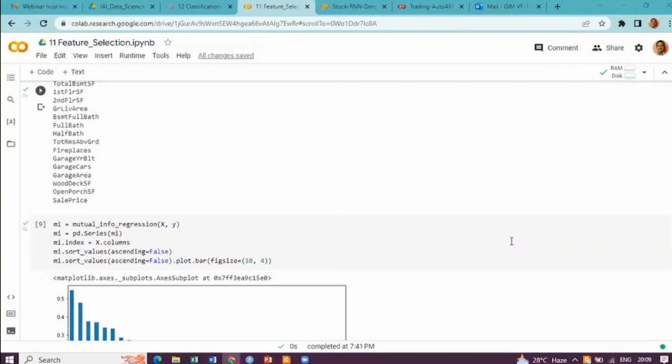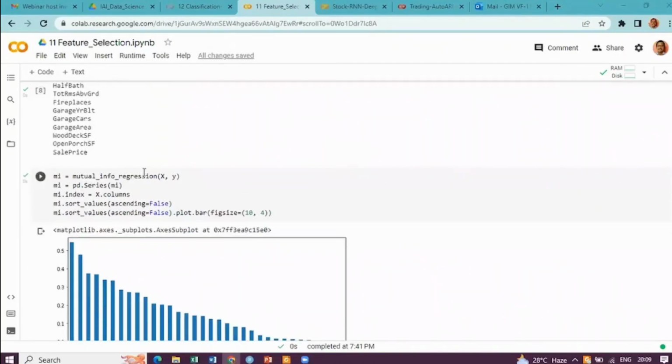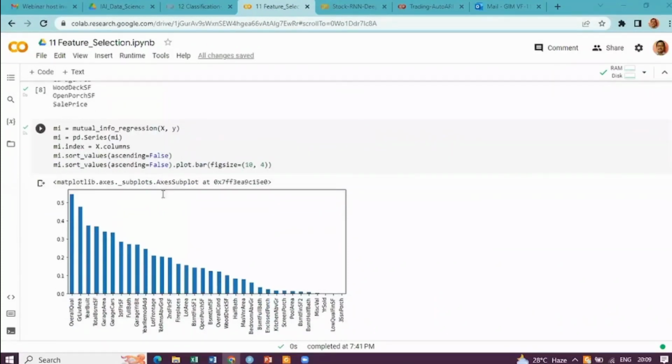Then the next mechanism, I can also use the mutual info. Mutual info, as I have already said, is some kind of non-parametric approach. So if you see here, I'm trying to look at the mutual info regression between X and Y. So probably we'll go step by step.